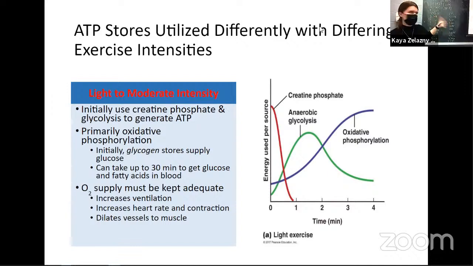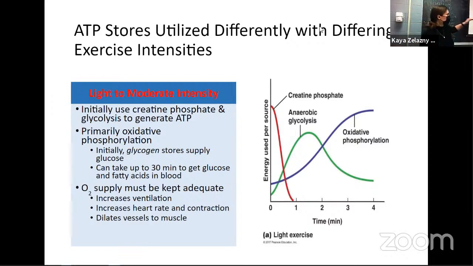So we start doing that beta oxidation. We're never going to mention that again. Really, we talked about it a little bit in metabolism, but it's kind of at the end of this process, after we use up circulating glucose and glycogen, that we move on to using those fatty acids.